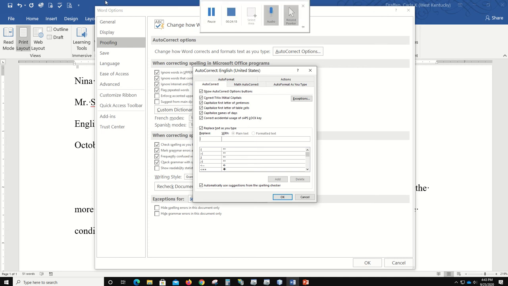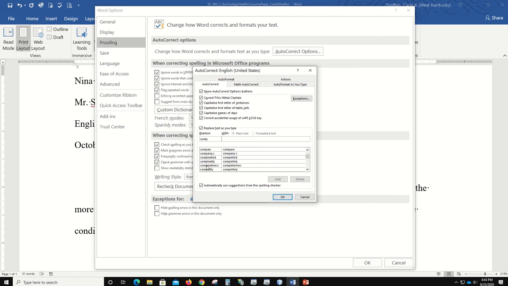So let's try the word I believe is going to be computer. So what we want to do is in the replace, we're going to type in COMPTUER. And I have to admit that is sometimes what I type instead of computer when my fingers are tired. That's what I say. My fingers are tired. So then I'm going to tab over and please make sure you spell computer correctly there so it corrects it.